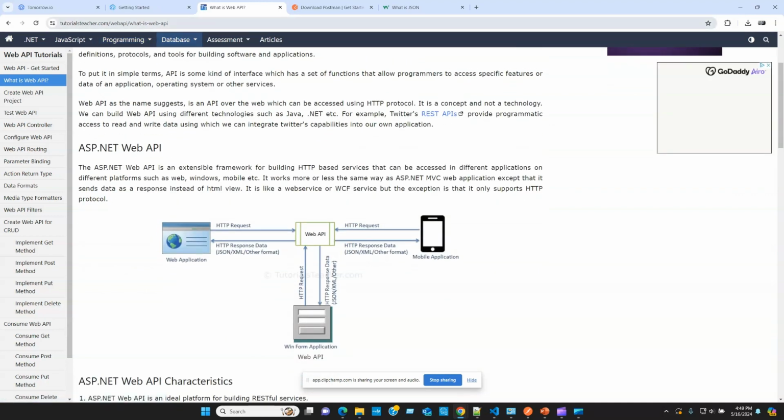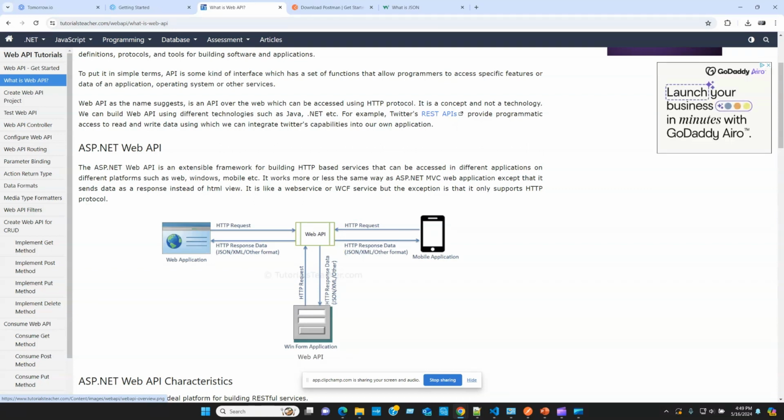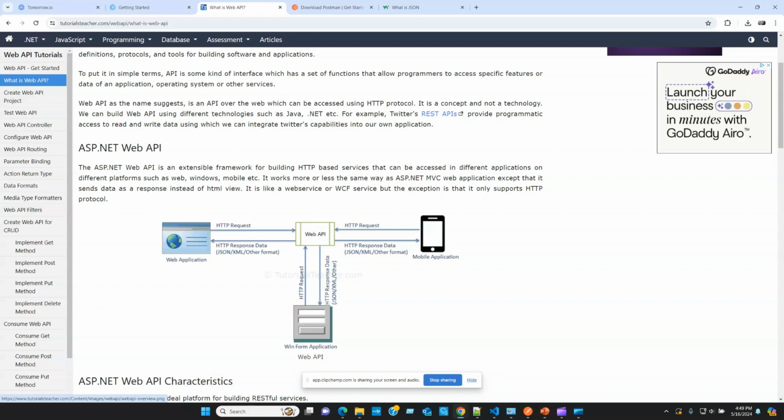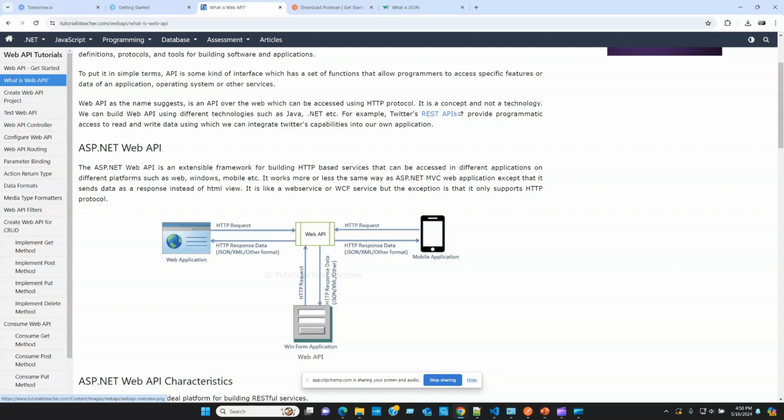This is just a small example. If you go to this website, it's based out of ASP.NET, but the logic is the same. A web API can be written in any language. It could be Java, Python, .NET. It could be anything, but the concept is the same. If it is exposed as a web API, then it's pretty much accessible. So in our case, we're going to create not a web or Windows form. We're going to use a console application to invoke the web API. It's the same concept.